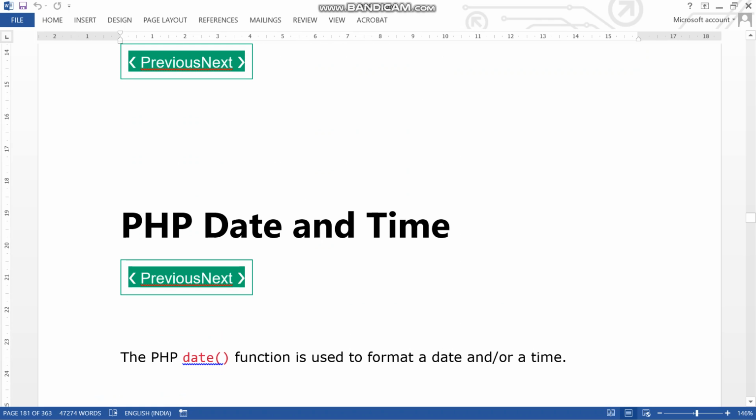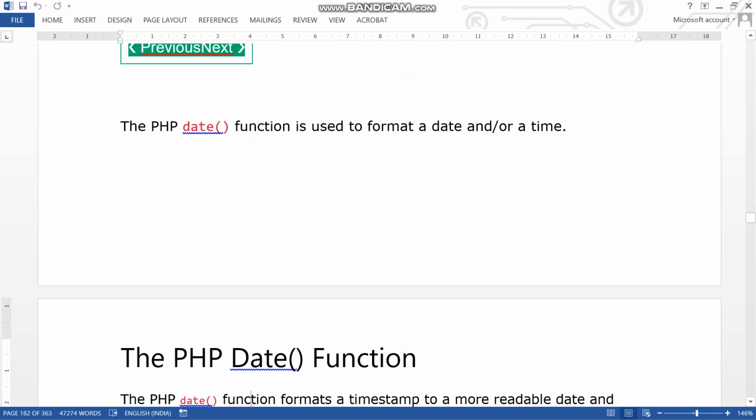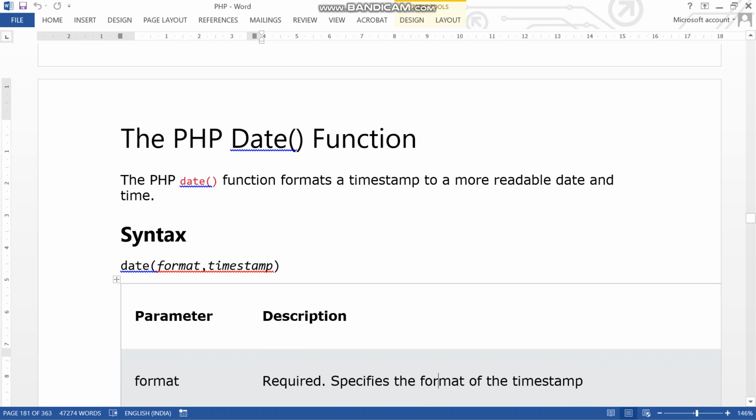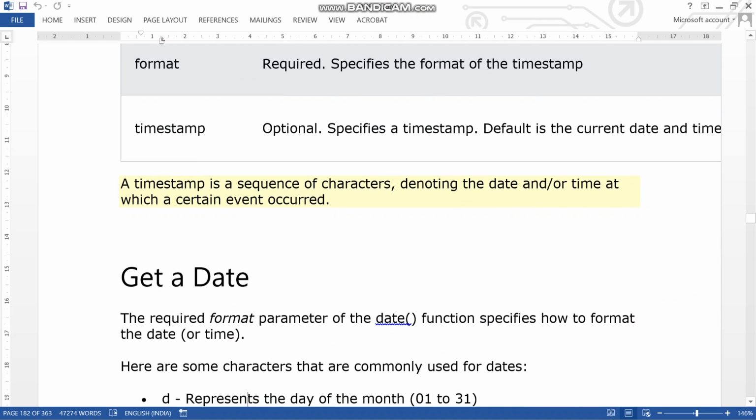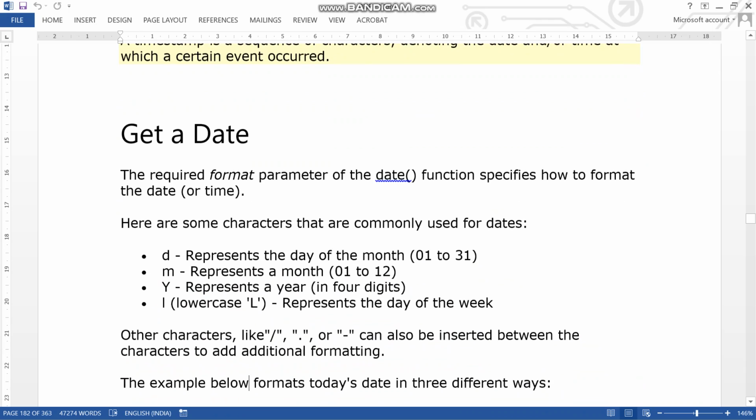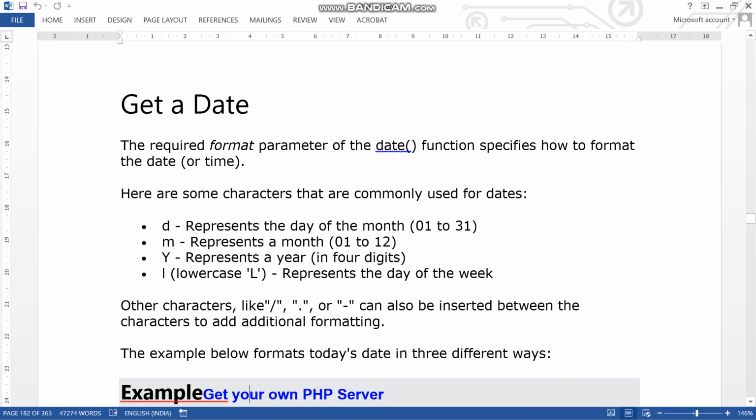So date and time. To get the exact date in PHP, this is the command. This is the function used for the date. These are all the formats available in the date. How to get the date?